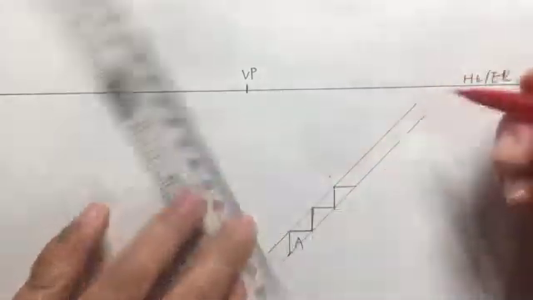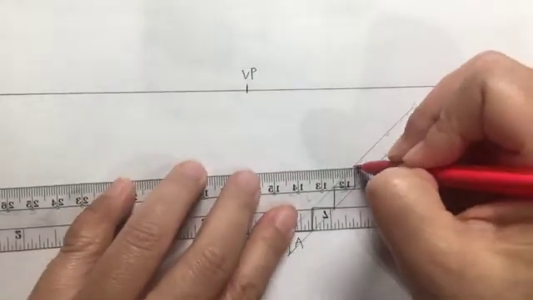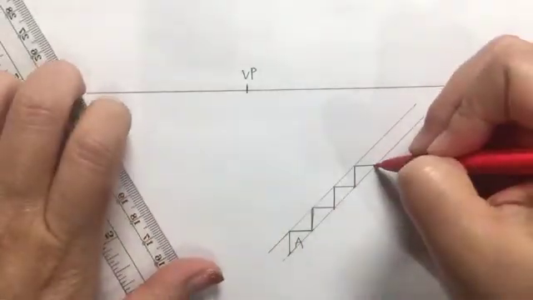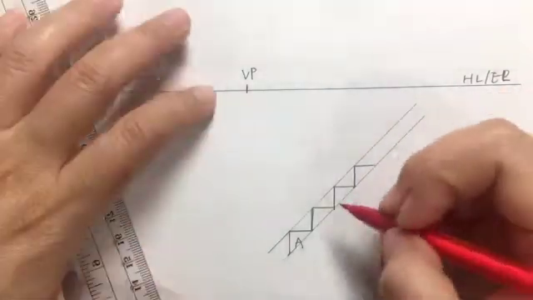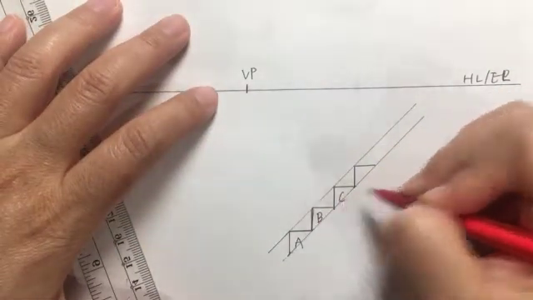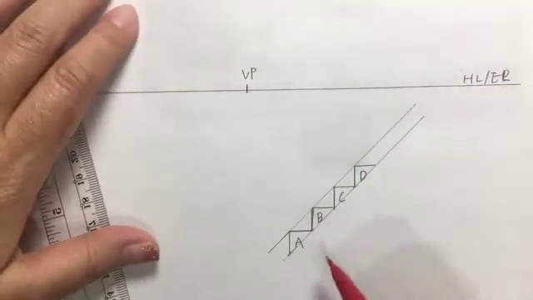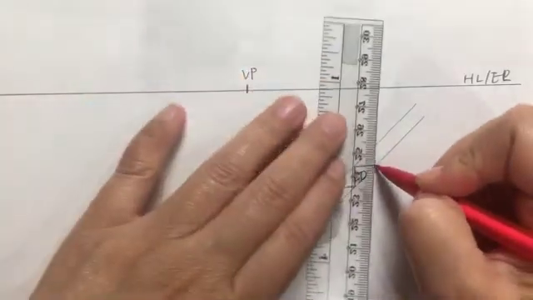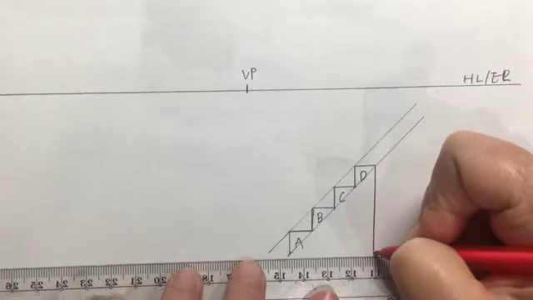I have so many perspective books and this is the one that seems to make sense to me - it's very easy and I thought it was more easy to use. So here I have ABCD steps, right, and I'm just going to close this up. This is the side view of the stairs.